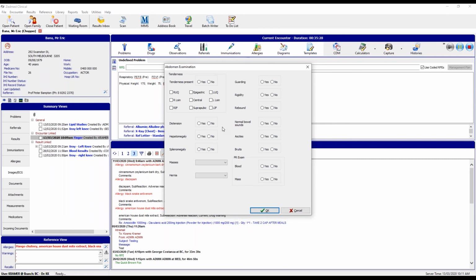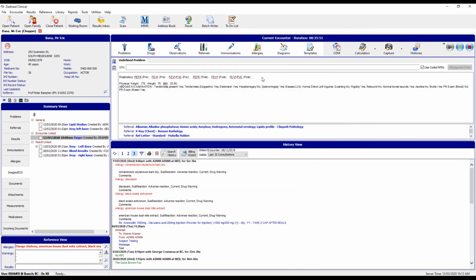What this will do is convert it into plain text in the progress notes, saving you from free text or manually entering that data in.